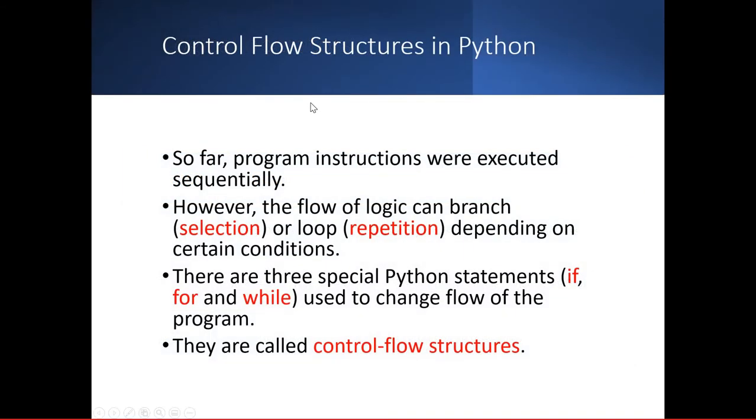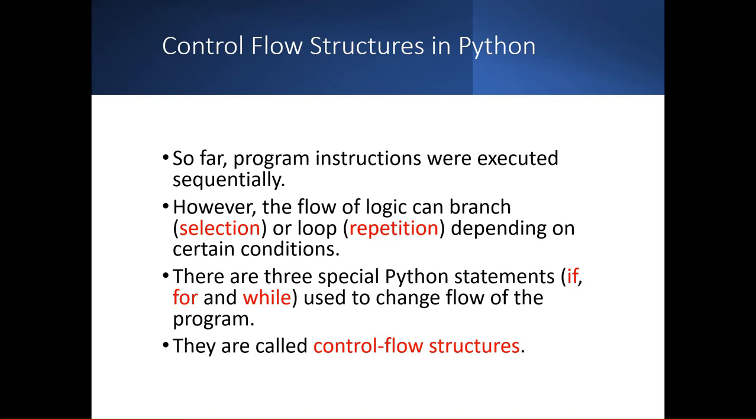Right. Now I think we are ready to work on control structures. So far what we have looked at is sequence, like all the programs that we wrote last time. All the instructions executed sequentially, isn't it? You start at the top and go to the bottom, executing all the Python statements.